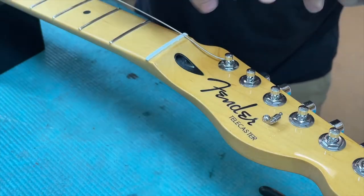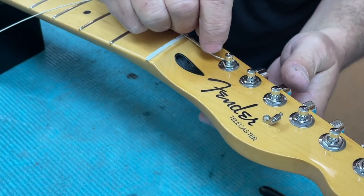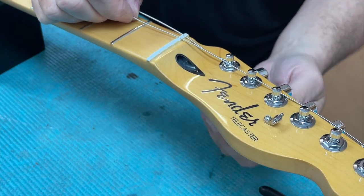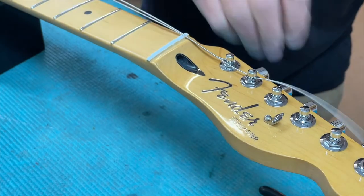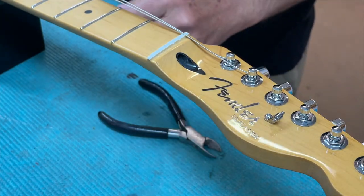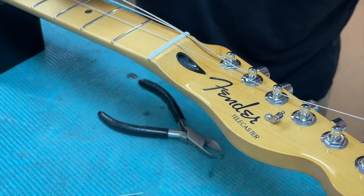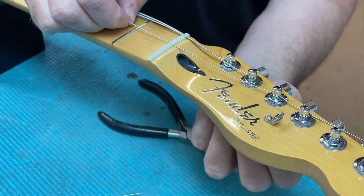So what I'm doing is I've lined up all the posts in the right direction, so the holes are facing me, so I can just push the strings through, pull them through, make sure they're seated, bedded properly, hold them on the first fret, and I pull them about a centimeter back and lock them off. Now, I know that it means it's not quite as quick and easy as you might want, but I do think you'll be grateful when you get a second bite of it one day, and you'll think that saved you a set of strings, I hope. So again, centimeter back, lock off.